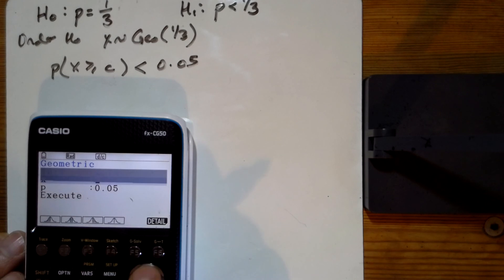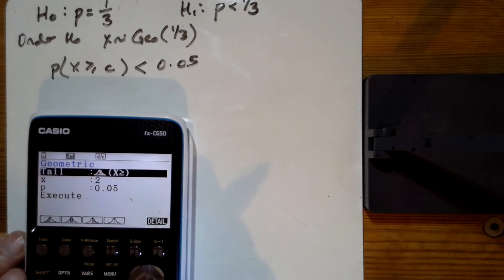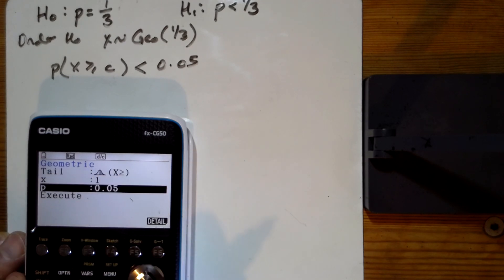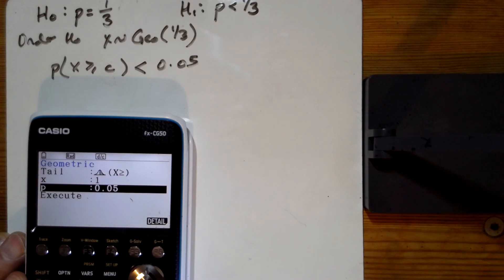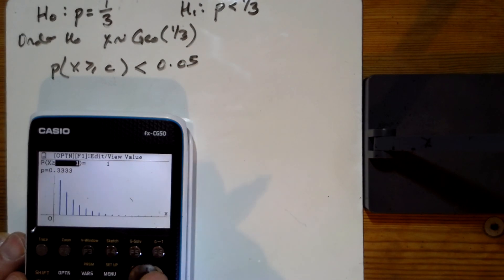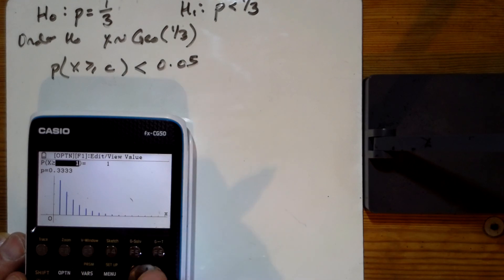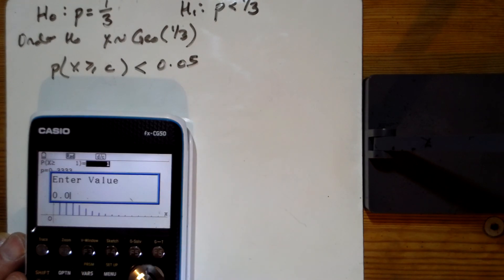We are going a greater than or equal to. We'll just go greater or equal to one to begin with. And my probability is one third. Let's put that in there. And so, yeah, we know we are definitely going to take one go or more. Let's change this to 0.05.